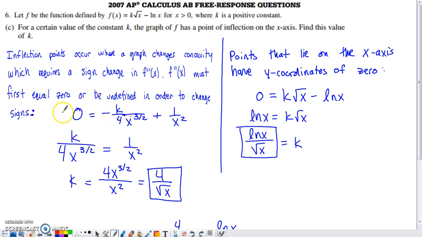Now I can solve that for k. It's not very nice, but I can add this fraction to the left-hand side. And then I can multiply the right side of this equation by that denominator to isolate k. And after doing so, when you multiply by 4x to the 3 halves, you get that in the numerator divided by the x squared that's already in the denominator. And if you think about dividing like bases here, subtract your powers, 3 halves minus 2 is negative 1 half. Well, if it's x to the negative 1 half, I can re-express that as 4 over x to the 1 half, which is 4 over square root of x.